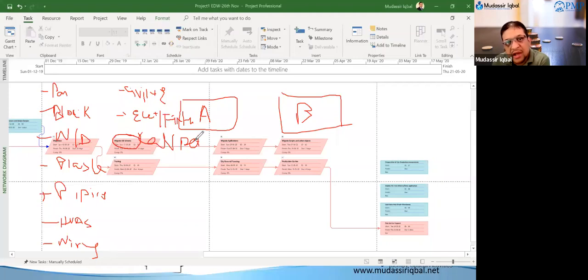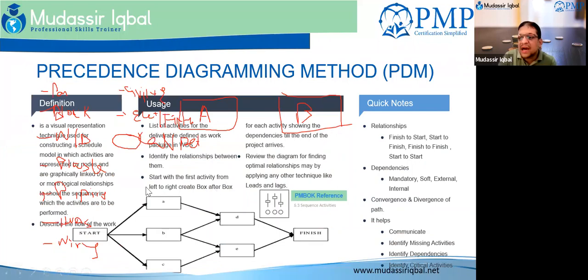So the objective of a precedence diagramming method is that we would like to create a network in which we define what is finished to start, what relationship we have between the activities, what activities we could do now, and what activities have to wait for the predecessor activity to be done.